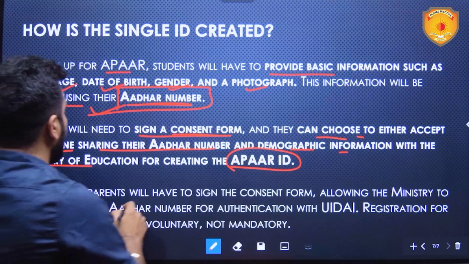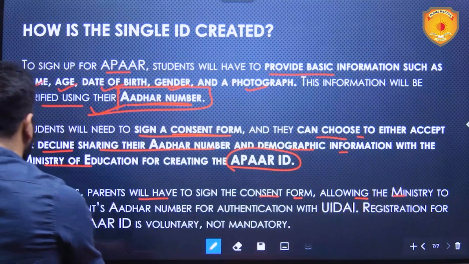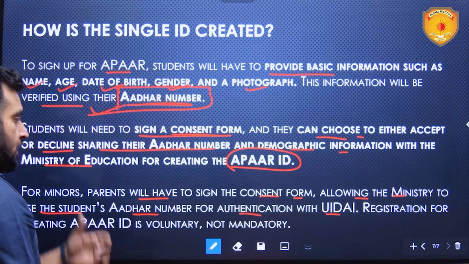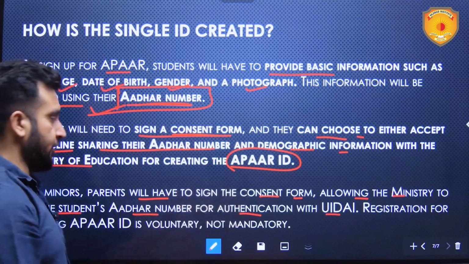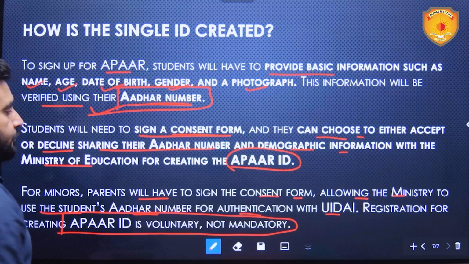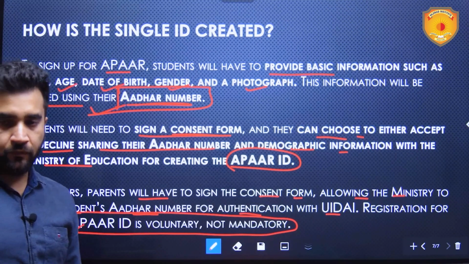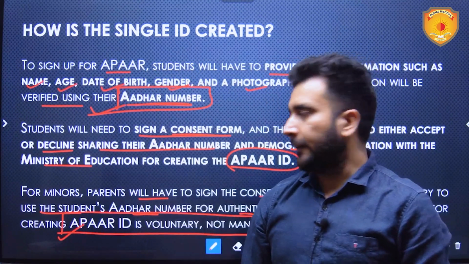For minors, parents will have to sign the consent form allowing the ministry to use the student's Aadhaar number for authentication with UIDAI. Registration for creating Apar ID is voluntary, not mandatory right now. So this is also one thing which you need to know. Aadhaar is also not mandatory.